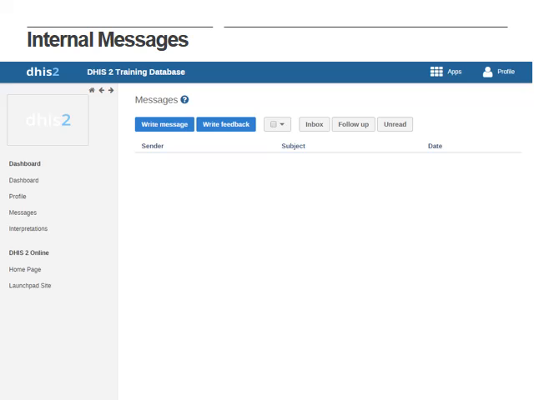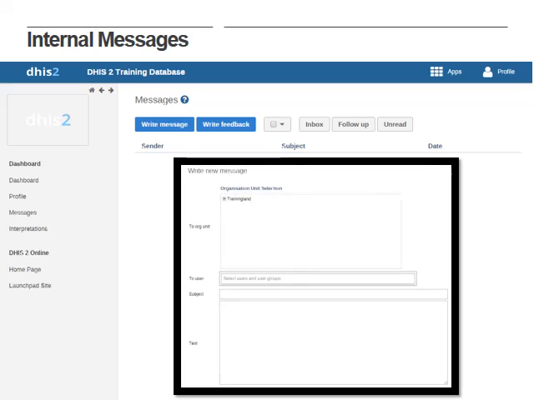So this is what happens when you click on the messages button. You're going to come to this inbox. Now my inbox is at the moment empty, but this is what it will look like. And if you click on the Write Message blue button there, you'll see this window pop up. Now it'll actually be its own page, but I'm just popping it in here to save on some space. So what you can see is you'll be able to write to people within a specific org unit or specific users within that org unit, and then it just works like an email where you have a subject and the body of your text. So that's how the internal messaging works.